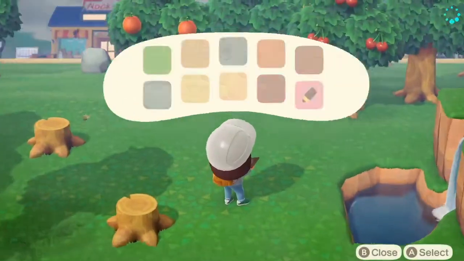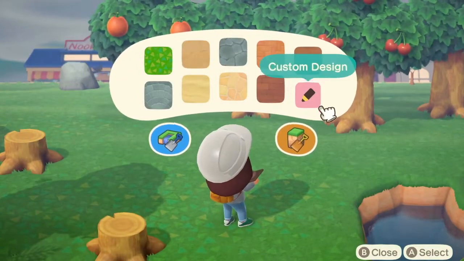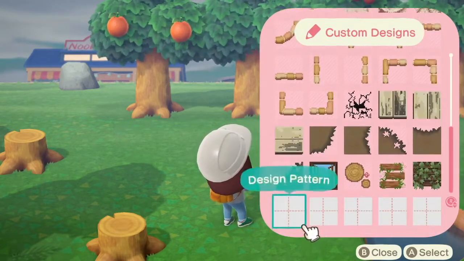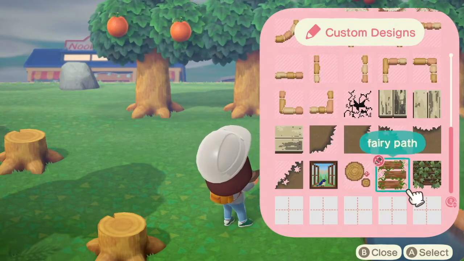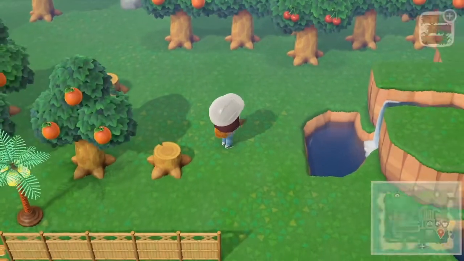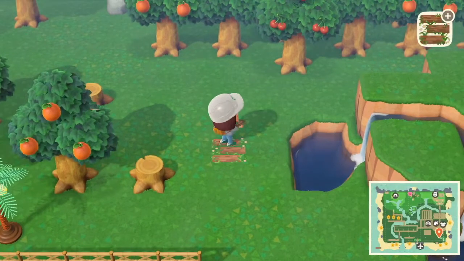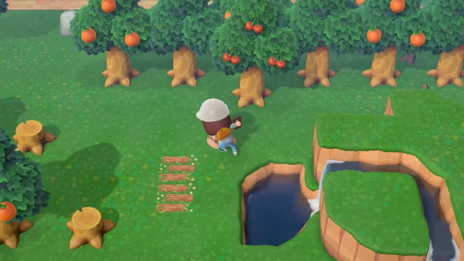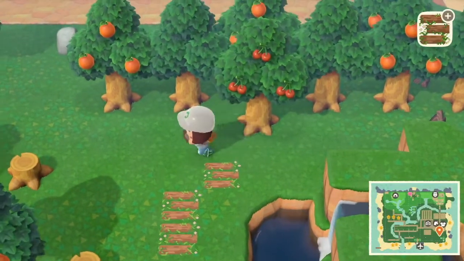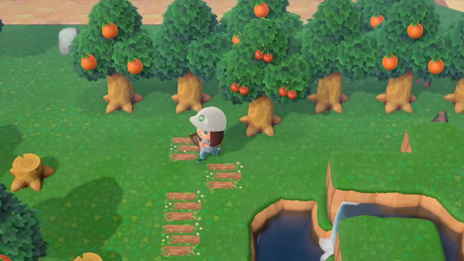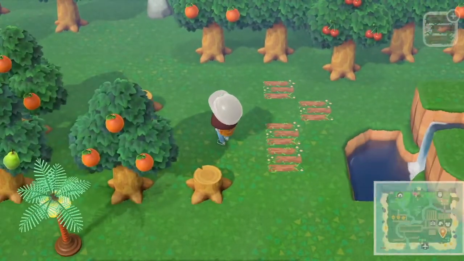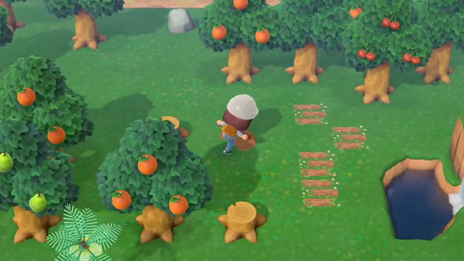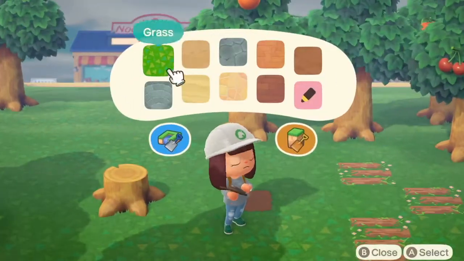Tip number 2 is custom paths. Now, custom paths make or break an island design, especially the cottagecore theme. There are so many epic custom paths. The main one to use for cottagecore is the worn paths. I did show this in a previous video. It basically looks like the grass has been worn away where people have walked, and this mechanic actually used to be in the game. So just try and have a play with it. Have a look on different designer codes, see what you can find.